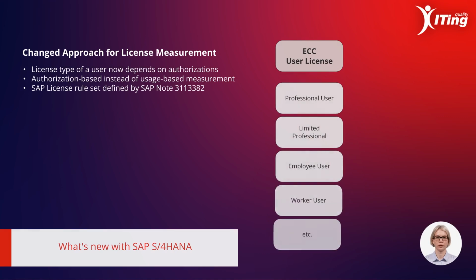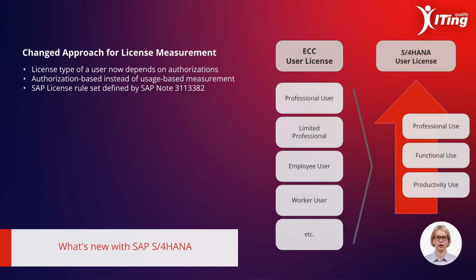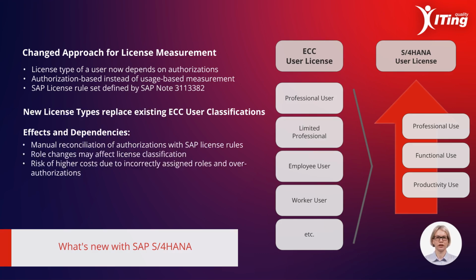The minimum principle and needs-based roles are common requirements in the SAP authorization world. With the switch from usage-based to authorization-based license measurement in S/4HANA and the introduction of new S/4HANA user licenses, implementing these principles in your authorization concept is more important than ever. The associated changes and the effort involved are difficult to assess for many companies. In the XSP license analysis applications, we can analyze licenses on a user and/or on a role level, which is the only way to avoid over-licensing in S/4HANA.